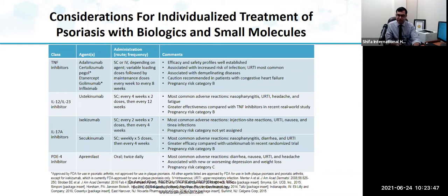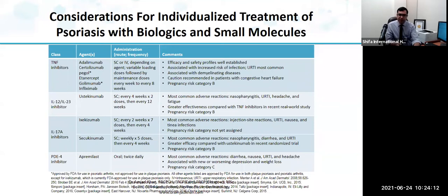As we speak, I think it's been considered. I hope it's been licensed by the time some of us want to use it. I don't think it's available in Pakistan yet. Please correct me if I'm wrong, but the first ones, adalimumab, etanercept, infliximab, ustekinumab, are available in different parts of the country according to the supply chain.